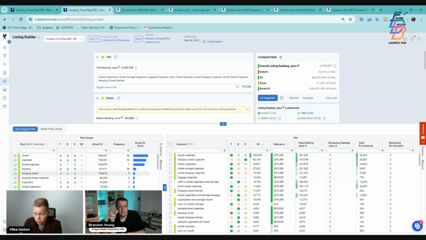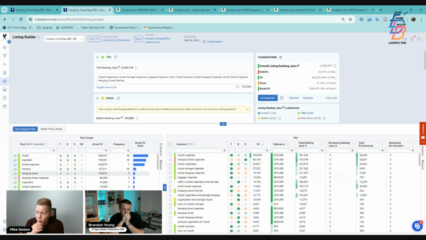Amazon wrote this into their algorithm because people were taking advantage of it. It used to be that the Chinese sellers, not to single them out, but it was them, would launch a brand new product and write the same keyword 30 times in the listing, and they would get more and more credit for it because of that. So now they had to rewrite the algorithm to punish that behavior. Instead of getting extra credit, you get less credit after the 3rd time.